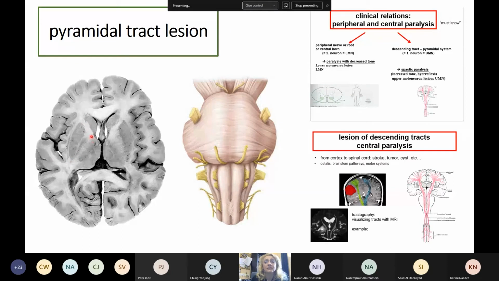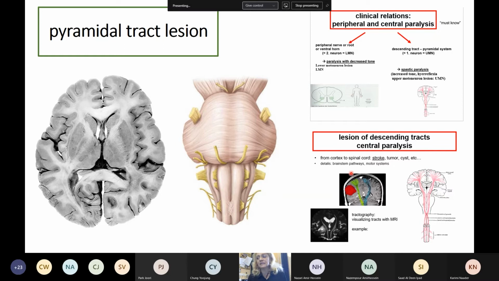It's asked many, many times: what is this? Which part of the internal capsule is it? What tracts are running here? And the pyramidal tract, we know, is running in the genu. The genu holds the corticonuclear tract, and then the rest of the pyramidal system, the corticospinal, is running in the posterior limb, first upper limb, then lower limb. So we have a nice somatotopic organization. We can also ask about the pyramidal tract in these pictures: this is the pyramid, this is the decussation, where the corticospinal tract fibers decussate.